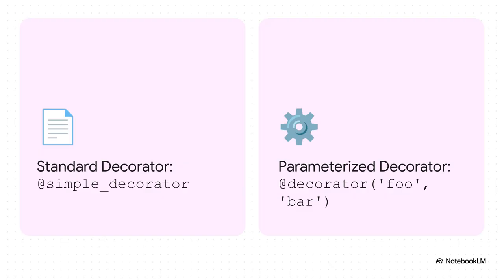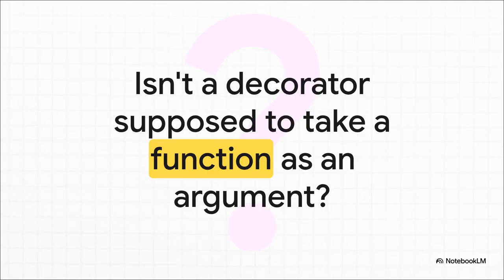You've probably seen a standard decorator, right? Super clean, super simple, you know what it does. But then you see this thing, the one with parentheses and arguments, and suddenly it's like, wait a minute, the rules just changed on me. What is this? That right there is the question that trips up so many people. It's the big mystery we're going to unravel today.